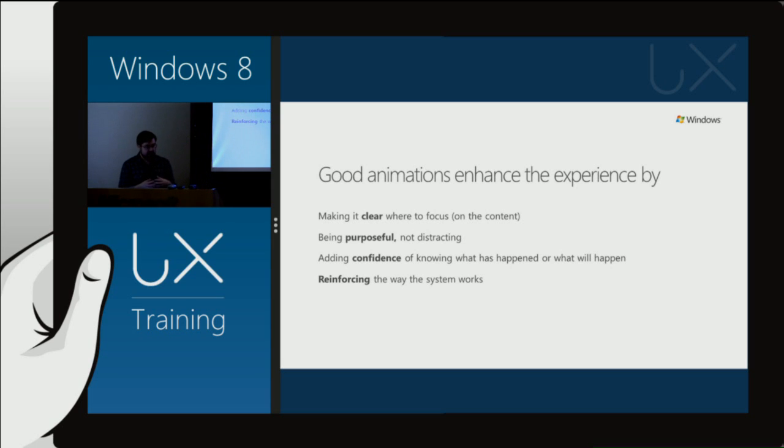And the animation itself, once it's in motion, needs to be purposeful. This is about creating not necessarily a direct straight line to the action that's being done, but removing as many frills as you can, as much fluff as you can, from the animation itself. And then finally, the last two are tied together, which is the animation is a reinforcing mechanism. It adds confidence into the system by telling the users where things came from, where they're going.